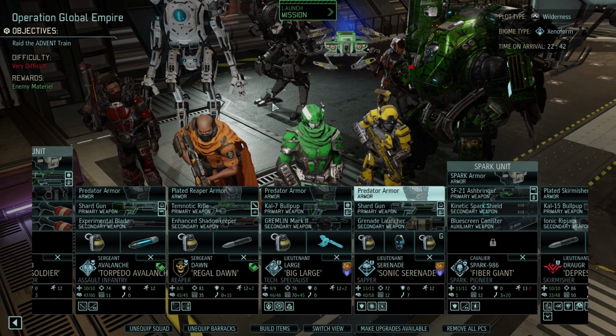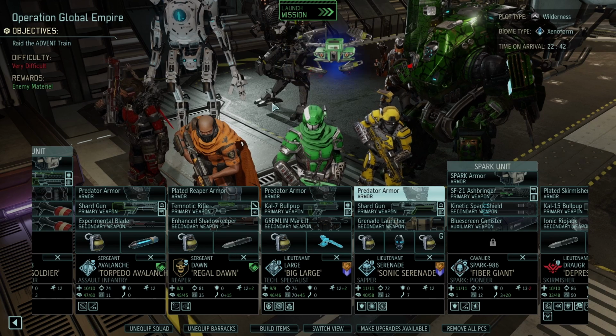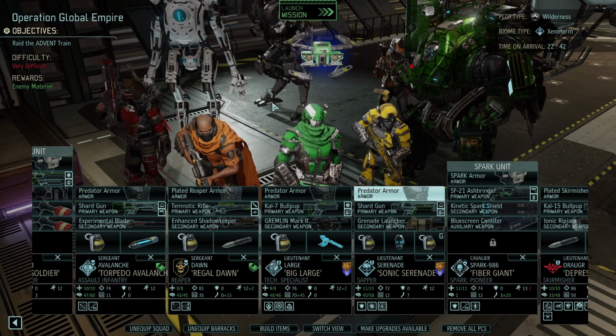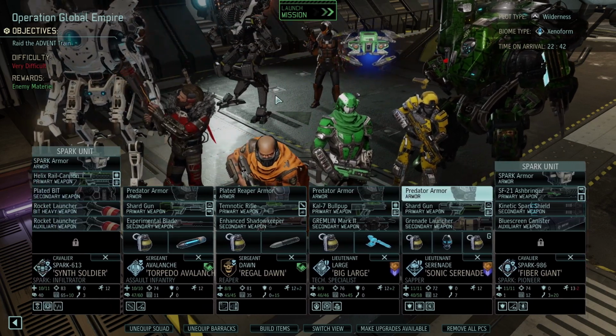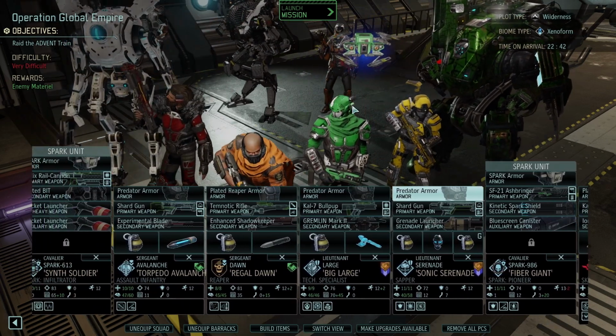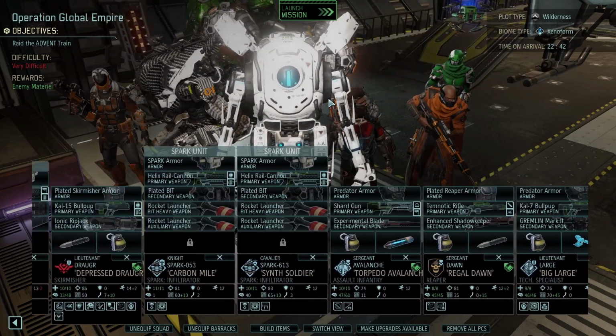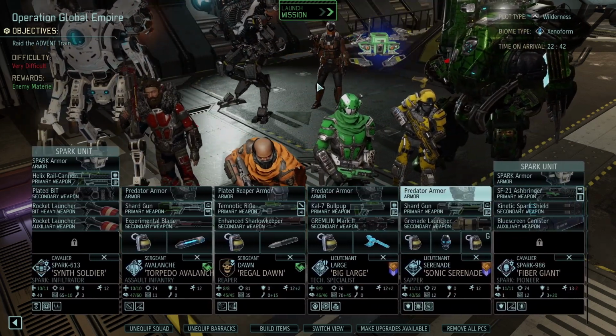Alright, Operation Global Empire. I hadn't read the name yet. Has been kitted out. Very difficult Advent supply raid. We're looking at our new duo, Big Large and Sonic Serenade. They're bonded together, along with the 3 Spark Boys, as always. T-Po's not yet fixed. We'll have to take a look at that.